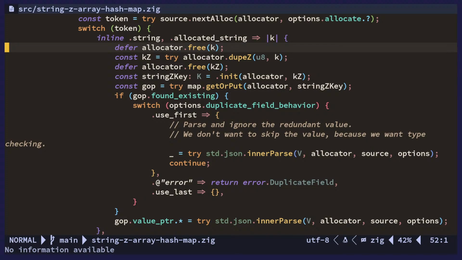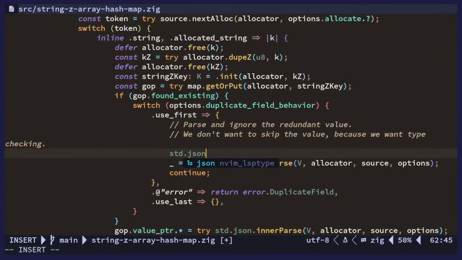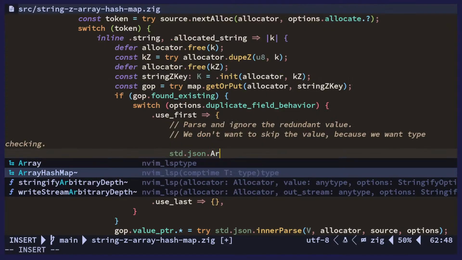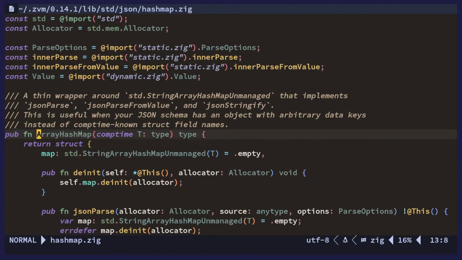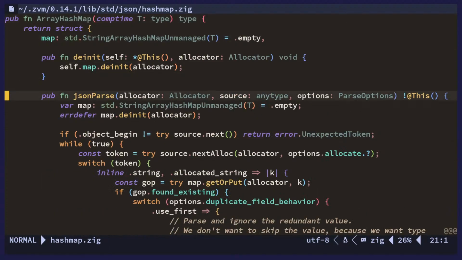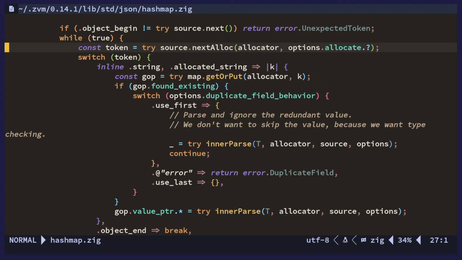I'm gonna look at here. We have JSON array hash map. This is sort of the inspiration for this. Well, I basically copied over this code. Now this one actually doesn't allocate or remove k, but that is because we are putting it into the hash map here as well.